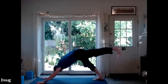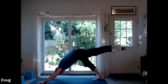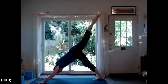Next inhale, send your left leg straight back behind you. Squeeze your left leg straight. Press equal weight into both hands. Press your heart toward your thighs. Now squeeze your right leg straight. Point your left toes. Inhale, kick your left foot straight up toward the ceiling. As you exhale, bend your knees, stack your hips.